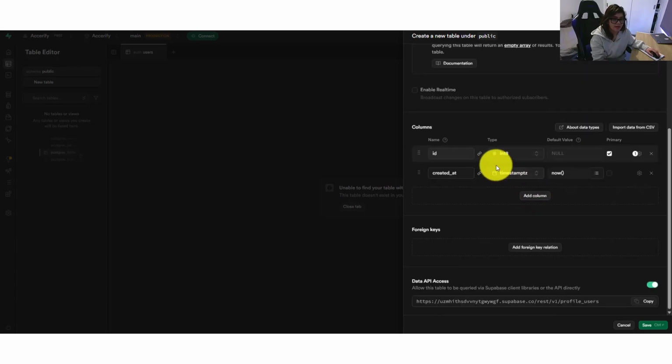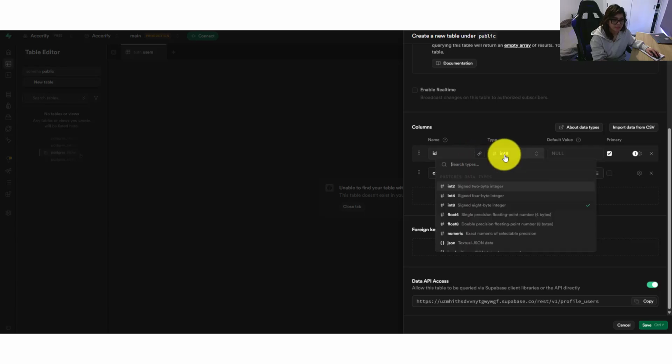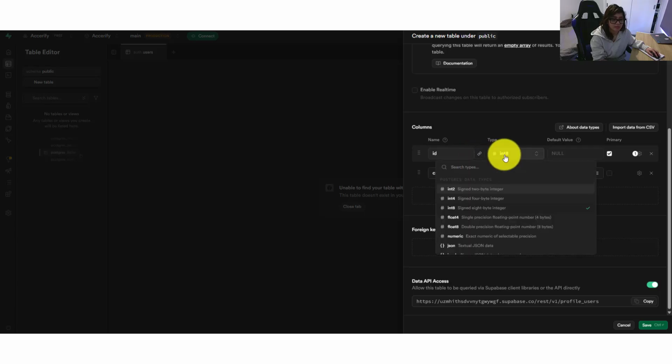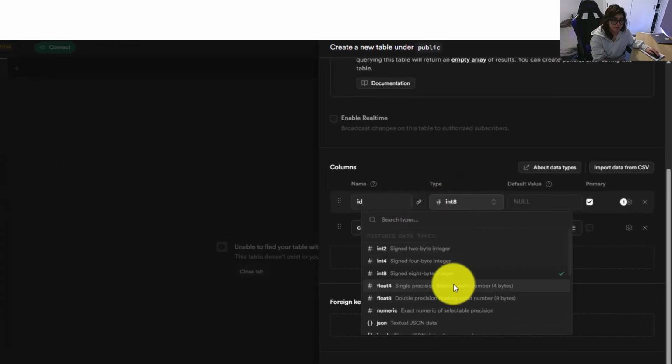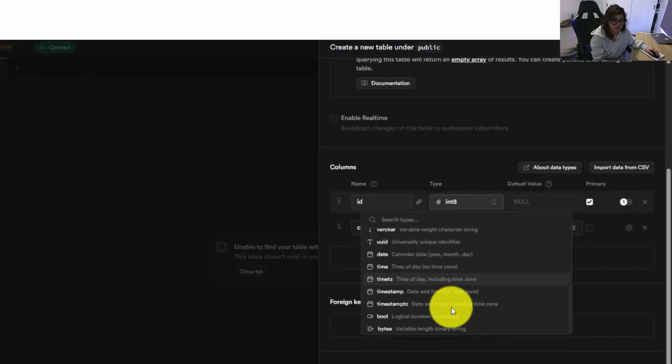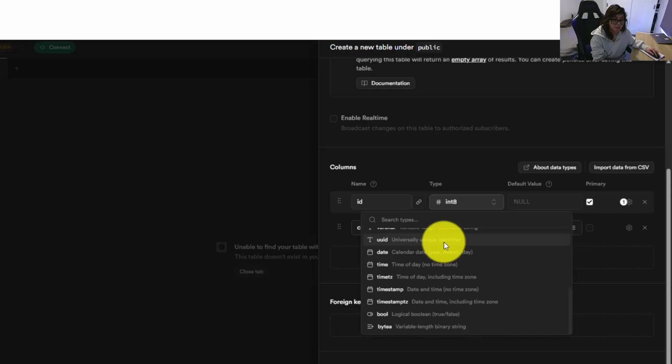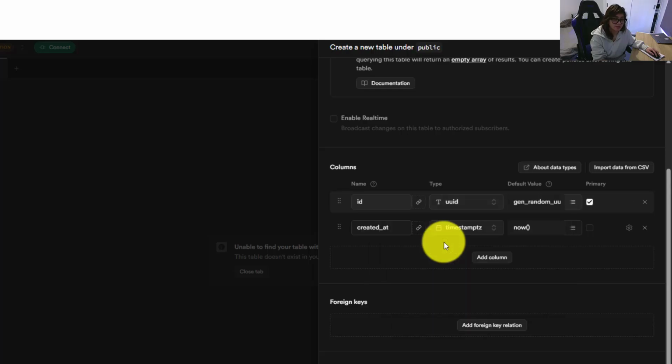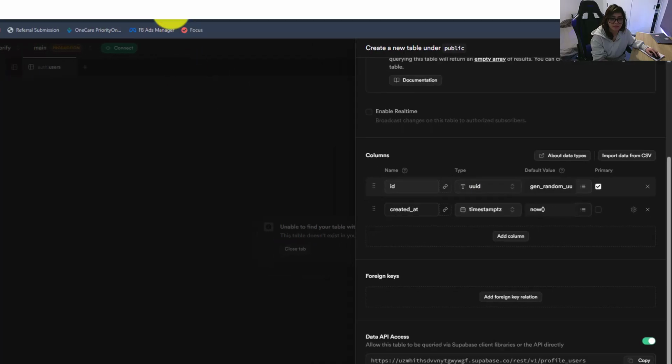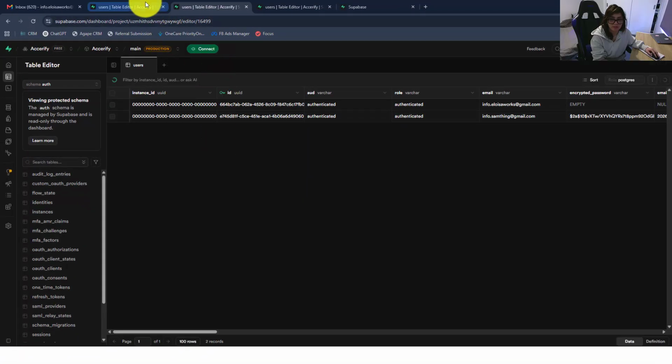For the ID, I'm not going to use an integer. I will use a UUID, which is Universal Unique Identifier, because we're going to connect this to our user table later.